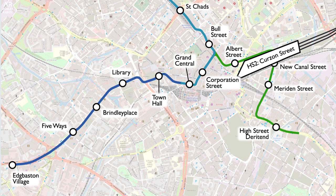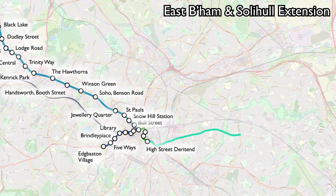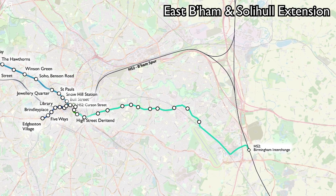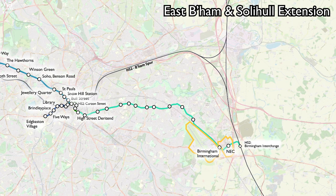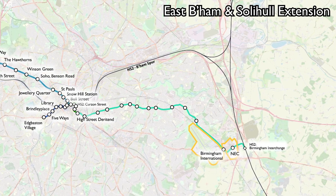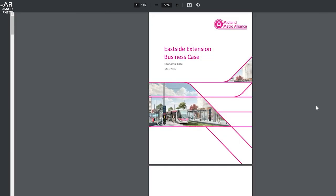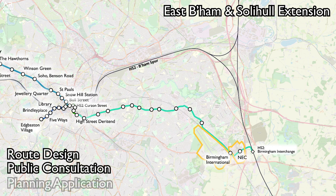This leads us nicely onto the fourth expansion, from East Birmingham — namely the extension we just mentioned — to Solihull and the interchange station at HS2. It aims to revamp the whole of East Birmingham and allow people to reach the NEC and Birmingham International Airport more easily, and will be a huge catalyst for HS2. The actual route hasn't been confirmed, but a business case was submitted in Spring 2018, essentially justifying the funding. My provisional route is along here, as there are references to these places in the report. The next steps are route design, public consultation, and the preparation of the planning application — oh, and the money of course.